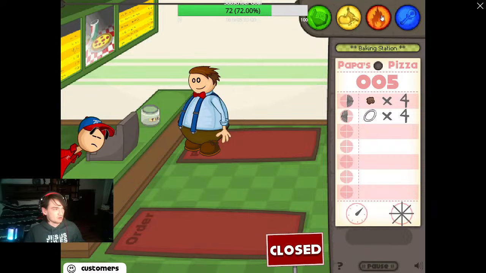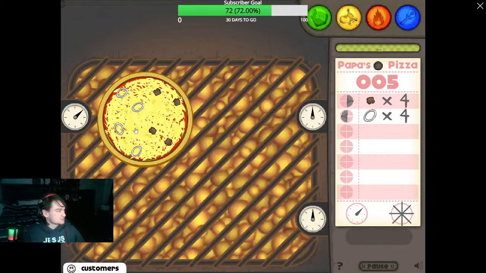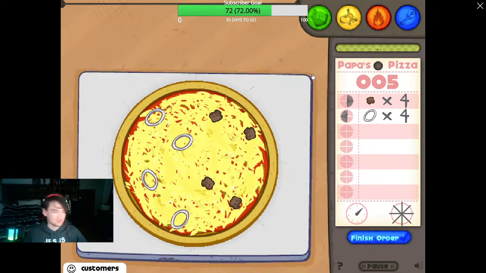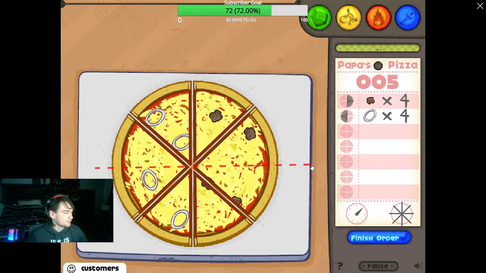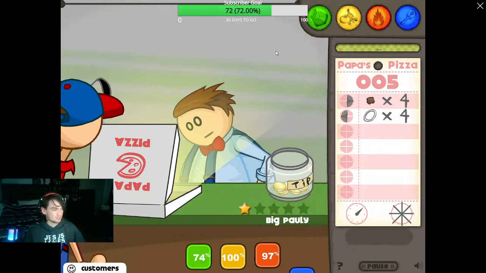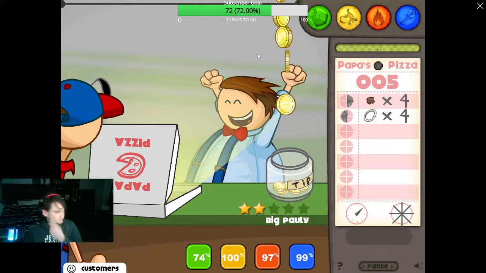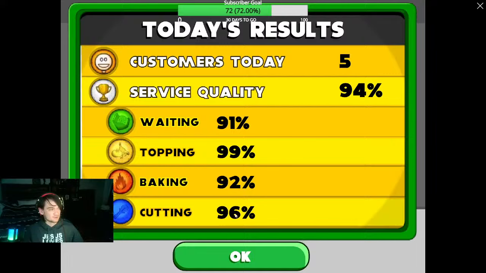Wait, are we closed? Oh, we're closed. Hate to leave you in your epic pizza making skills. Alright. Have a good day, Sean. And I'll see you next time. Oh, I almost let the pizza burn because I was saying bye. Okay, 8 slices. 1, 2, 3. Oh, man. My cutting skills aren't as good as my pizza making skills. But there you go, Big Polly. Justin McAteer. Hope you have a good one.